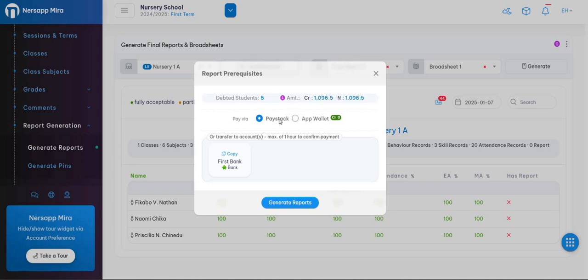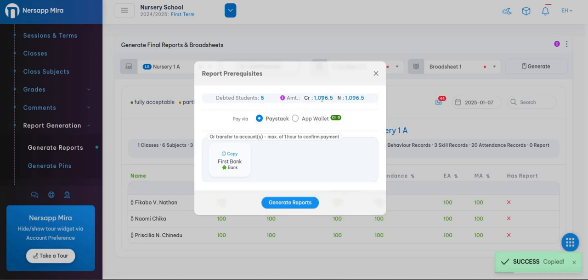Also, if you don't want to use the online method to pay, you can copy our account number from here and make the payment manually and let us know by contacting us, or you can copy it and use it for an online payment platform like Paystack here. Just copy the account and probably save it somewhere.